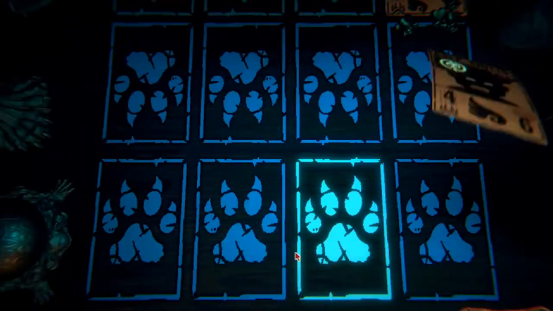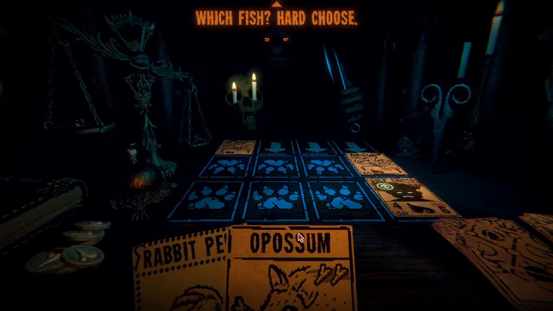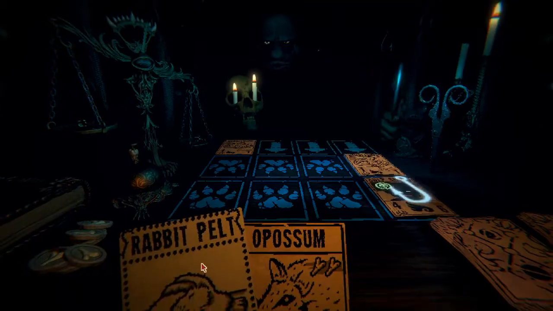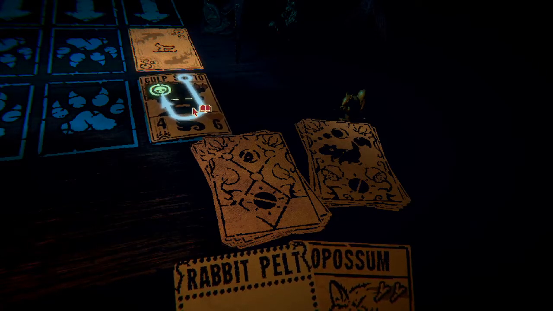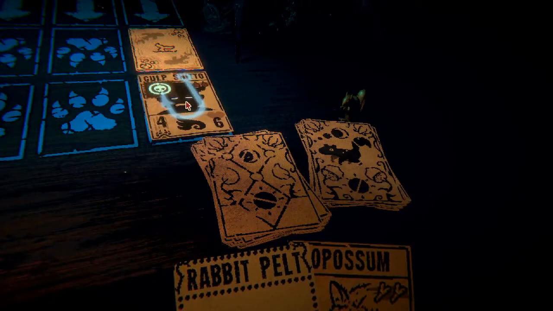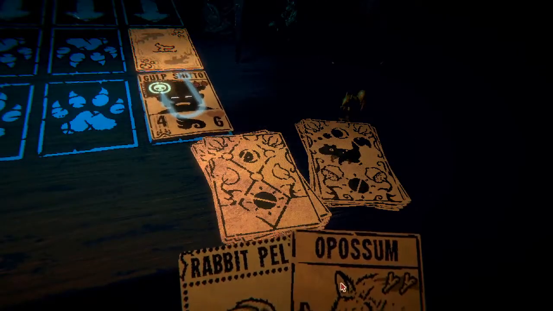Yeah, that's a really good item. Wait, can the Rabbit Pelt... can you sacrifice something for it? Which fish? He's fishing. He's going to steal Gulp Shadow. Oh, no. Fuck. That's what's going to happen. He's going to steal Gulp Shadow. Oh, fuck. Oh, my God. Well, we're going to kill him this turn anyway. We so kill him this turn. So maybe it'll stall that.